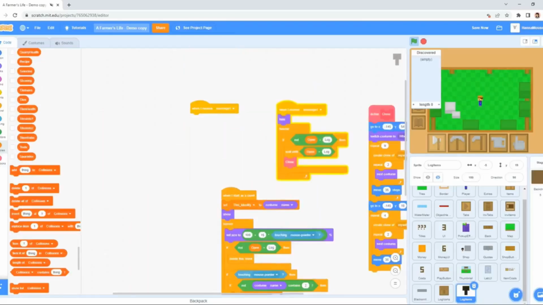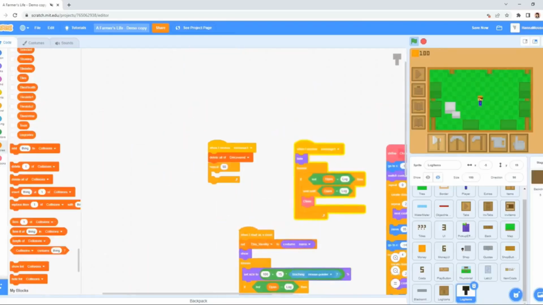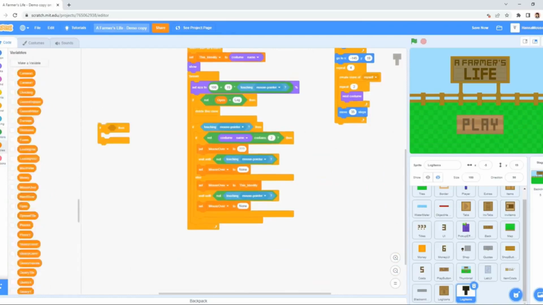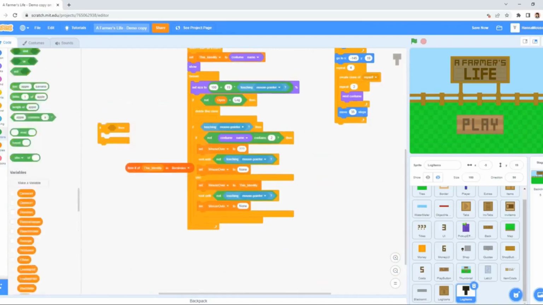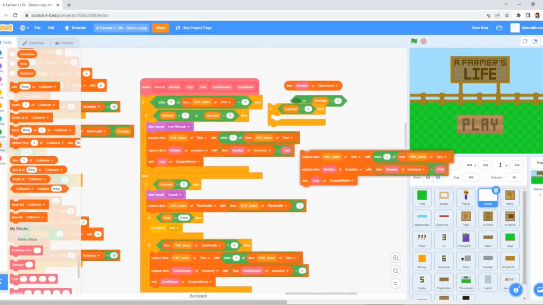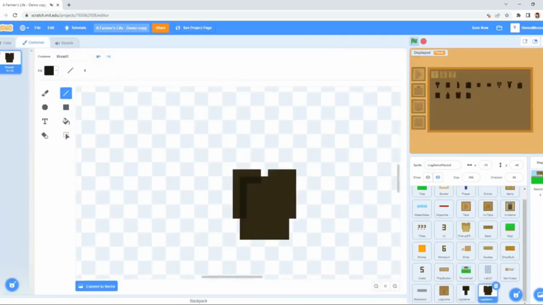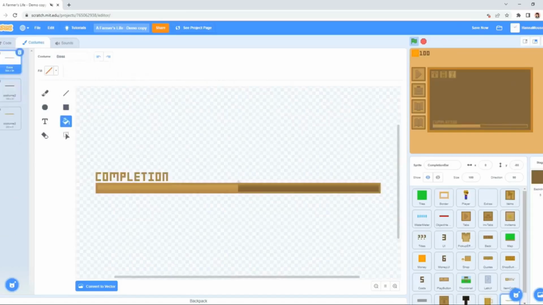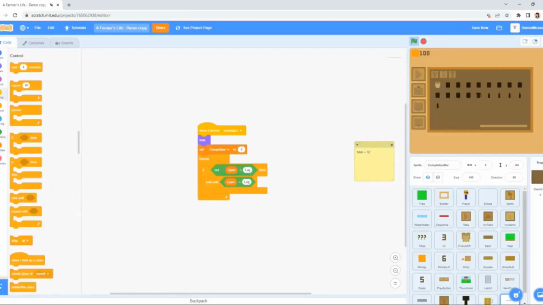To get this actually functioning, I create a list that documents all of the things that the player has discovered, starting with the crops, and I get the icon in the log to update when you've discovered something to actually display the item. I then get the discovered list to update when you harvest a crop. I then repeat the process for the goods. I decided to create a completion bar in the log to give an idea of how much you've got left to do.